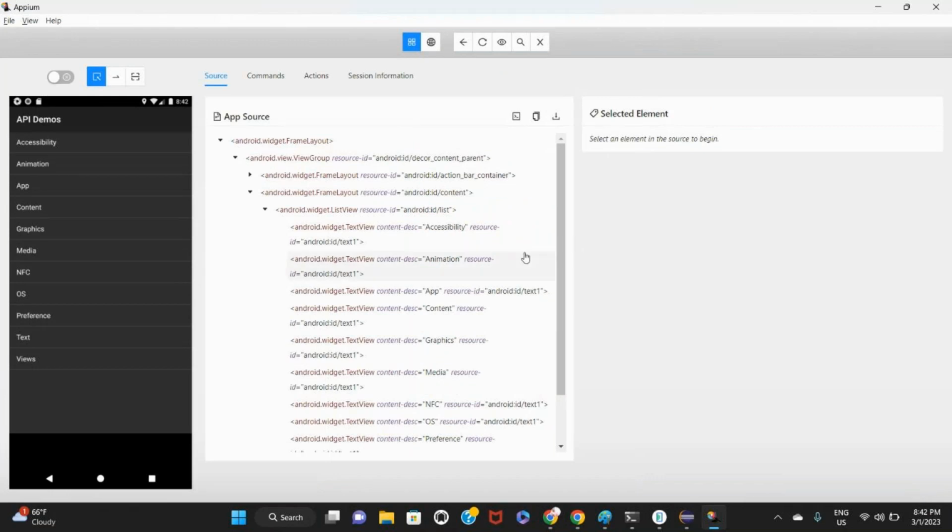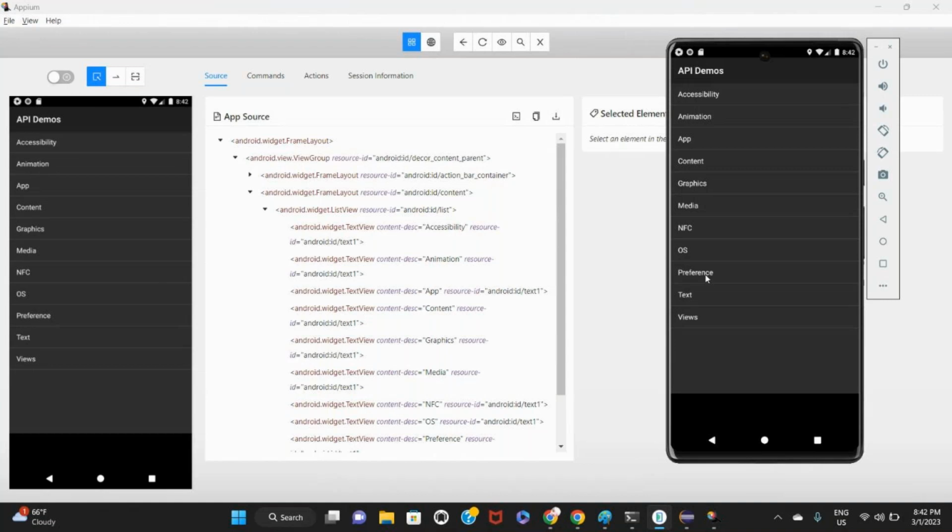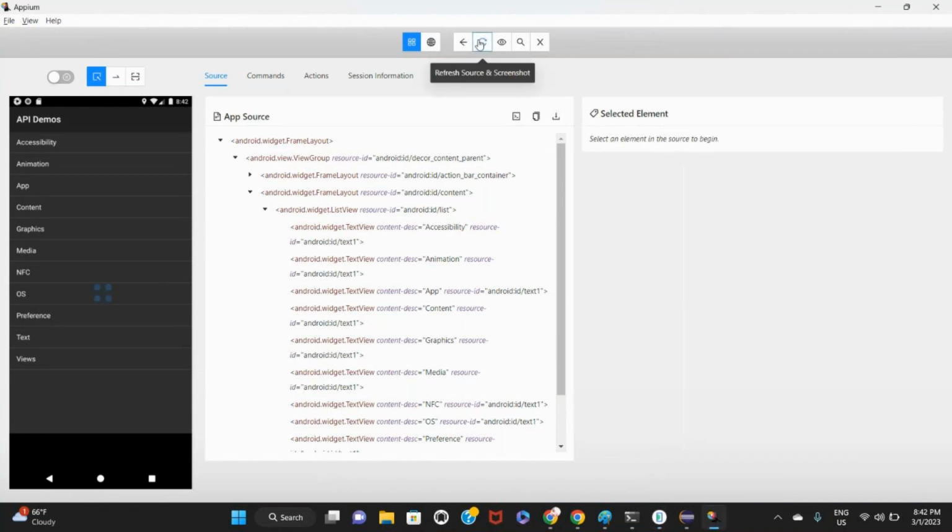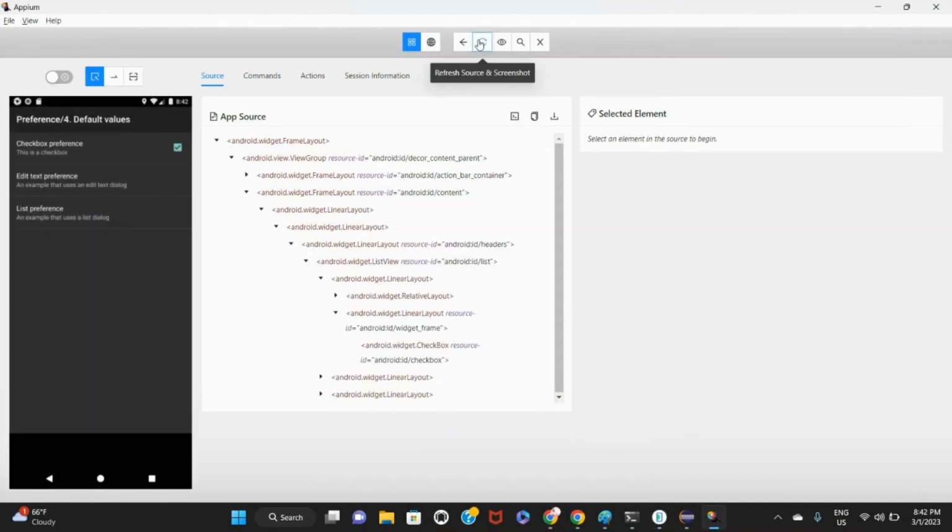And here, what's the app state? We want to go to preferences, default values, and edit text preferences is what we want now, right? So go there. Now from now onwards, it's your turn to tell me what identifier to be used. You should be good by now.